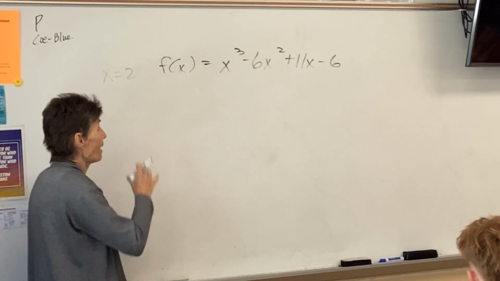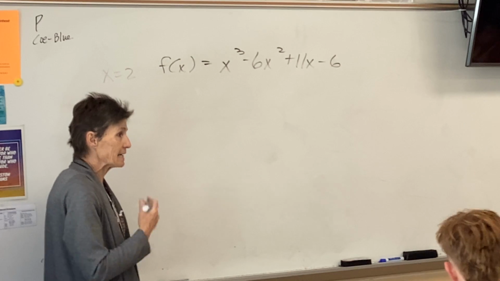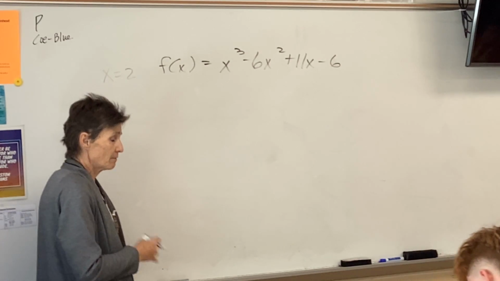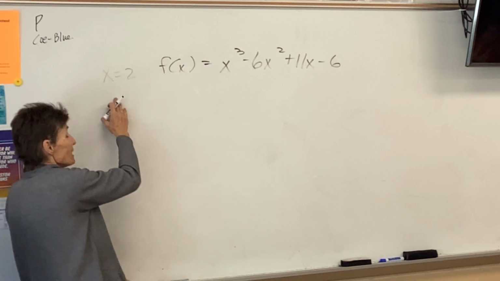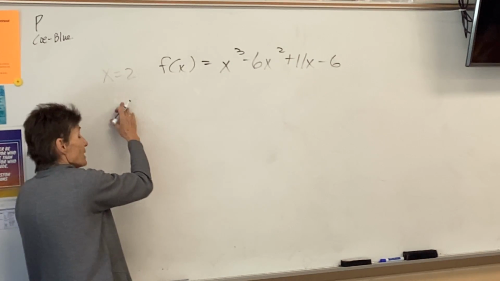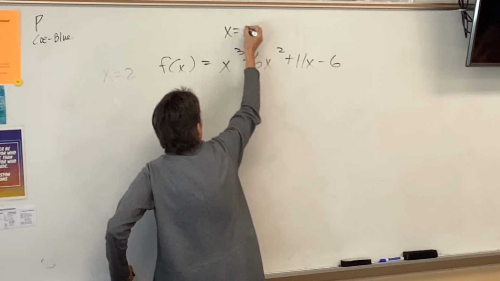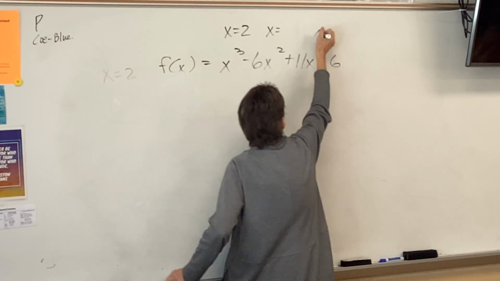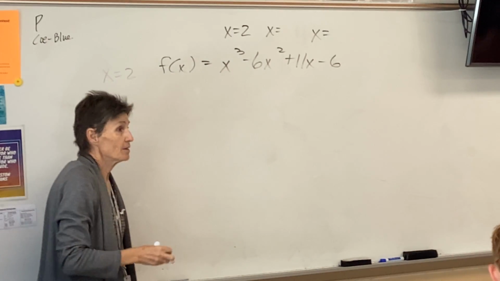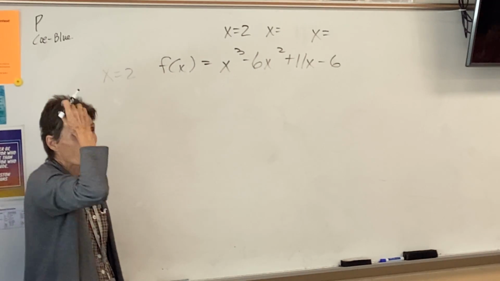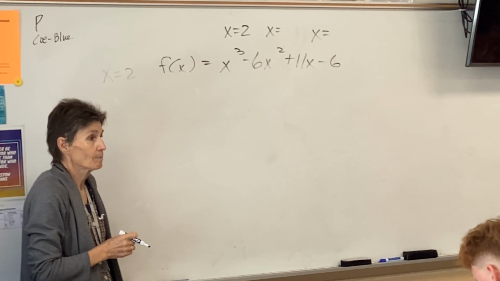This guy would not factor by grouping. So this would be one where you would have to guess and divide. But someone's already done that for you. Somebody has already figured out that x equals 2 is one of your answers. There are going to be 3 answers, and somebody has told you that 2 is one of them. All right. What are we going to do then? How are we going to find the other 2?